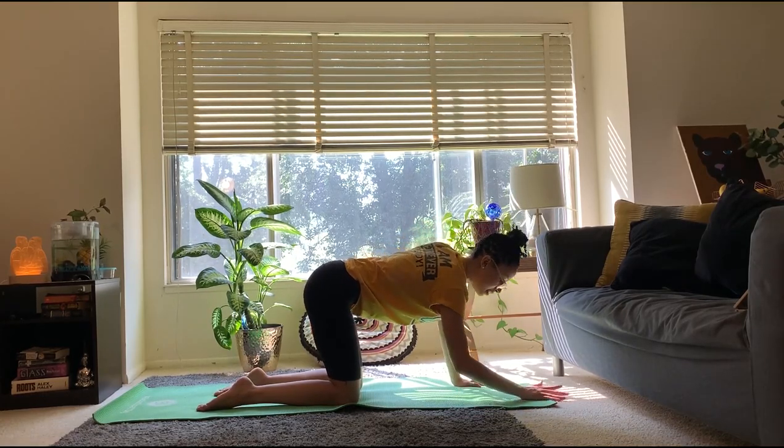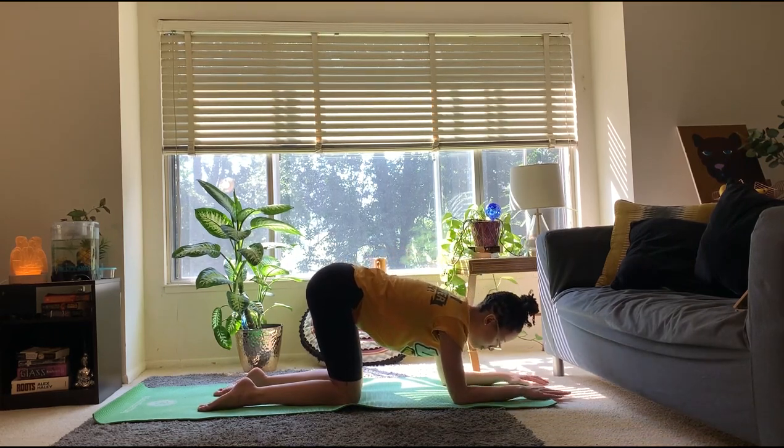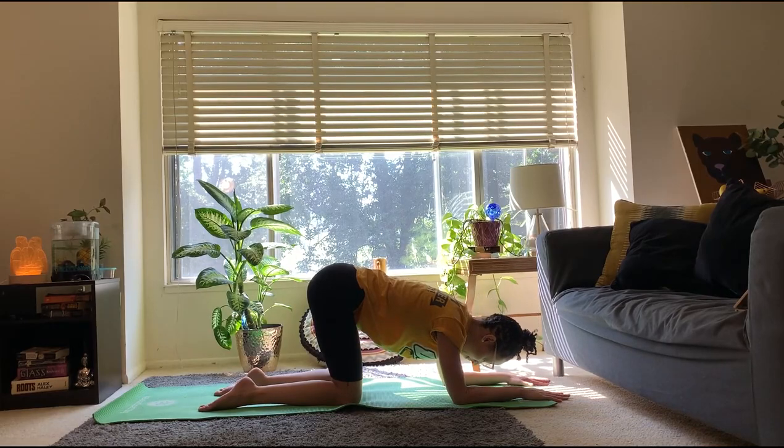Bring elbows down to the mat, stacked under the shoulders, palms face down. So we're in puppy pose, and let the head hang heavy. This is a rest period anytime in the class if you need it.